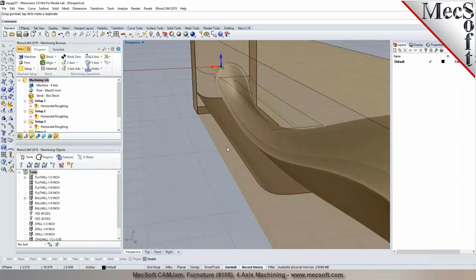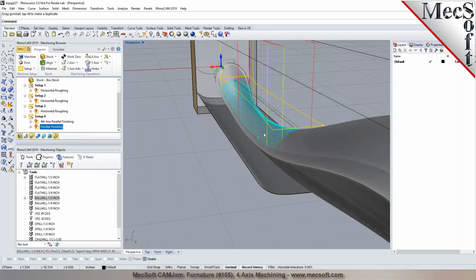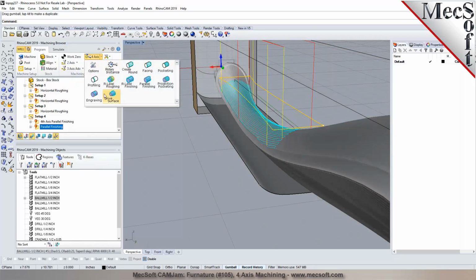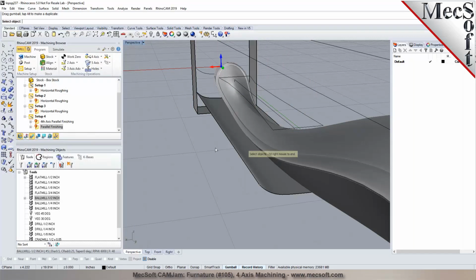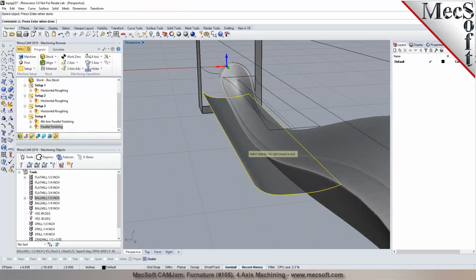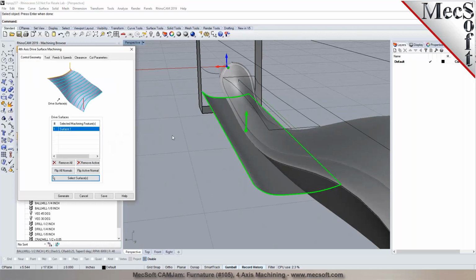Okay. Now, since I added a surface, RhinoCam flags all the operations as dirty. What I'm going to do is go back in here and say I want to do a 4-axis drive surface machining, and I will pick this as my surface. I want to keep the tool tip normal to that surface.